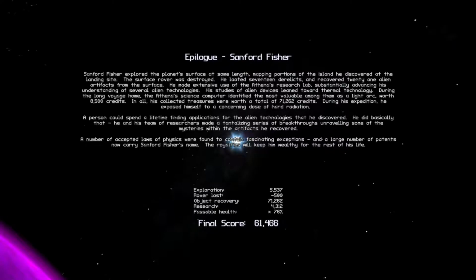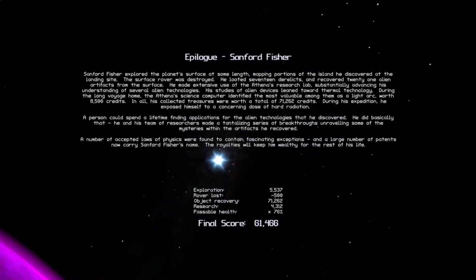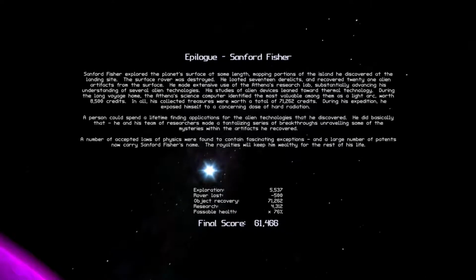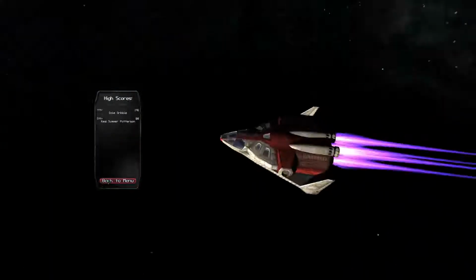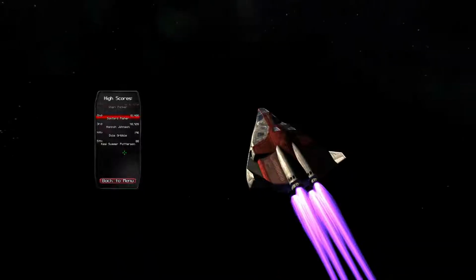During his expedition, he exposed himself to a concerning dose of hard radiation. Number of accepted laws of physics were found to contain fascinating exceptions. Large number of patents now carry Sanford Fisher's name. Yay. Alright, I didn't do as well as the last time I played, but still a pretty good run.